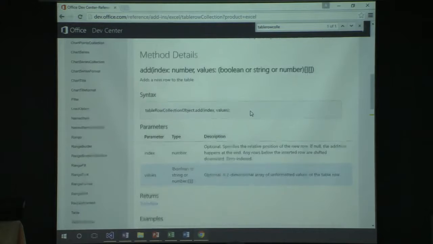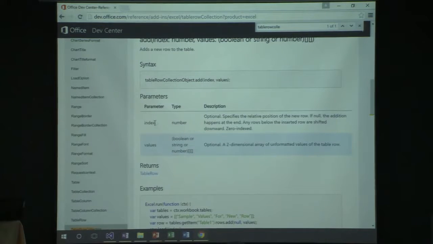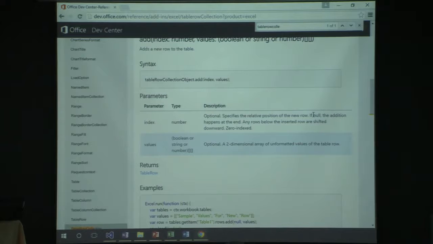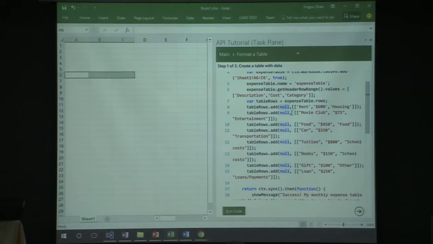And the add method has a parameter, the first one we are using as the index. Since it's an optional parameter, if none, it means we are adding data at the end of that table, the end row of that table. So that is what we are using here. And then the second parameter is the real data we want to insert into the table.